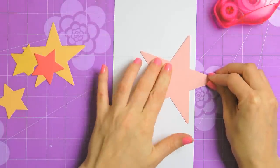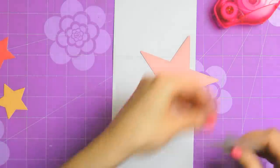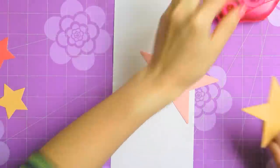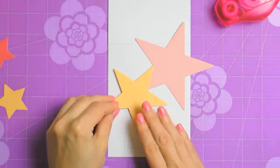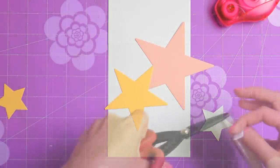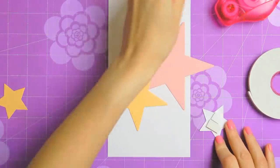Let's go back to our project. Now I will confess I didn't get it right the first time or the first two times, so this is actually the third attempt to make this card. And I know it's going to turn out awesome because now I know what not to do. Go ahead and arrange a couple of stars onto your card base. I'm using Hero Arts Sunshine layering paper for my card base today and I have folded it colored side in — I love to do this, because no one ever expects the inside of the card to be any color other than white. Alternate the sizes and the colors for the best result.